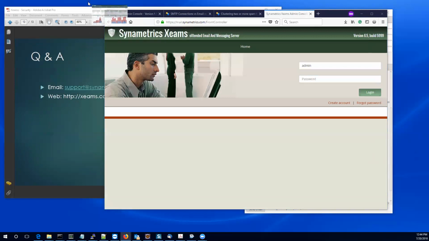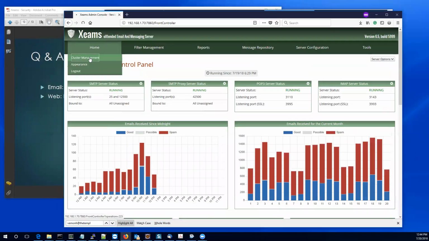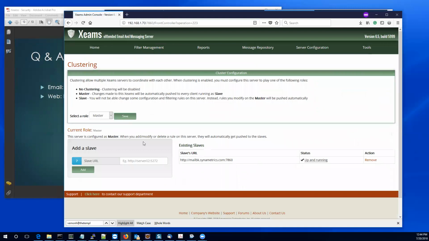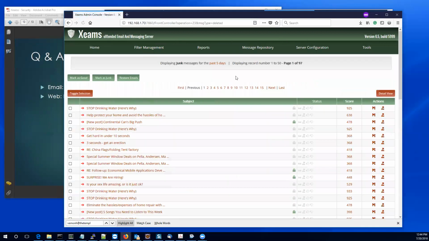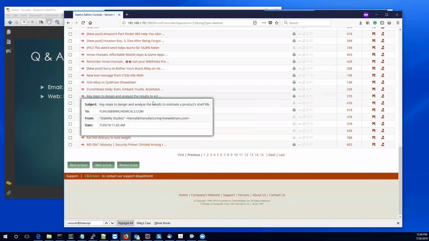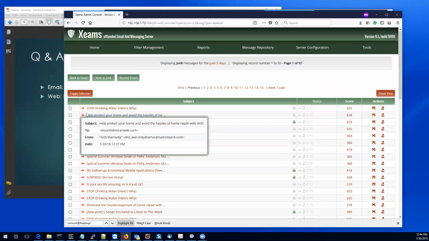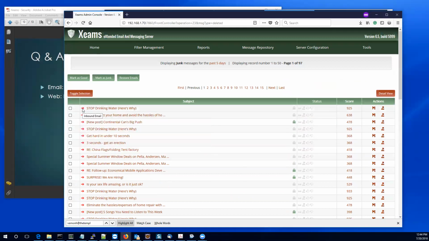You know what? I'm going to bring this one up here. This has the password. Okay, so this is our production Zeems. And when you go to cluster, it is clustered. Now, the benefit of this clustering is that if I go to view junk, let's say, it is going to bring, see, we don't have any, there's no example in this particular one, but when I go to view junk, it is going to display the junks from the cluster as well as the primary. And you will see this arrow in a different color when that happens. So that's what we mean by clustering in Zeems.